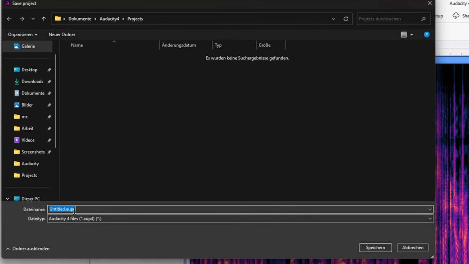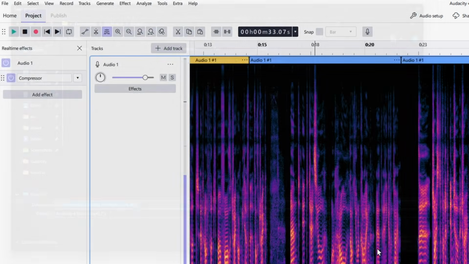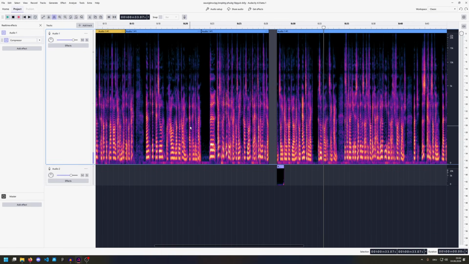Difference, not much, but Audacity 4 projects don't work in Audacity 3, but Audacity 3 projects do open in Audacity 4. If I now name this project in a way that I definitely will be able to recognize in 100 years' time on what I've been doing here, then normally I would be in trouble, because who can remember what I just wrote there?